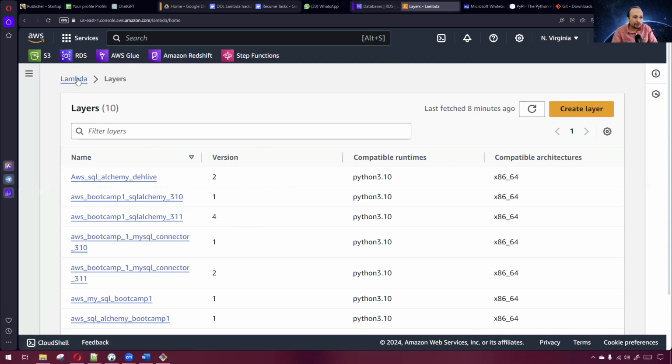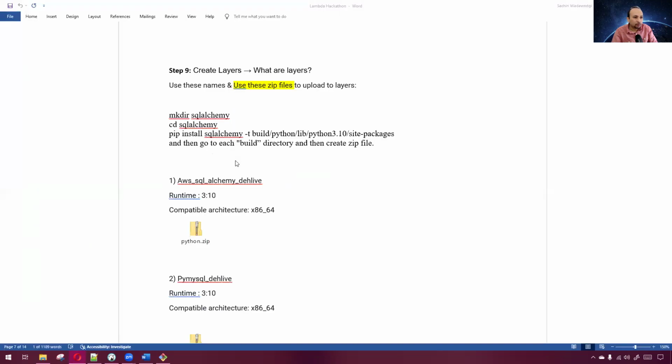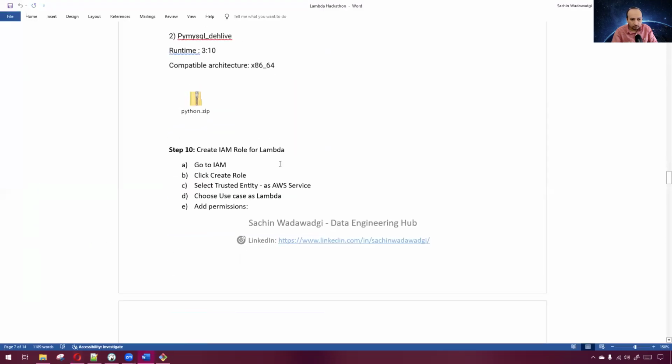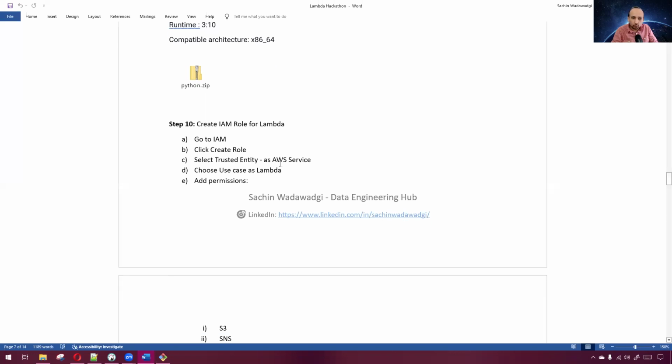Now let's go and get the Lambda now. Oh, before that, we got to create a role, right? See, every service in AWS needs permission, right? So if you're going to build a Lambda to read from S3 and load to RDS, and if something goes wrong, we then send a message to SNS. We also read from Secrets Manager and SSM Parameter Store. So all of these permissions are required for Lambda to do this, right? So we got to create a role for that.